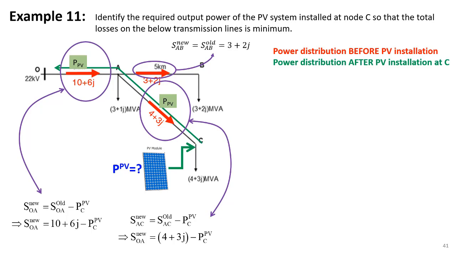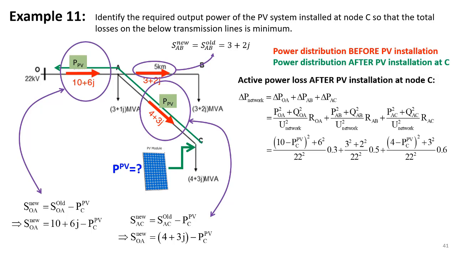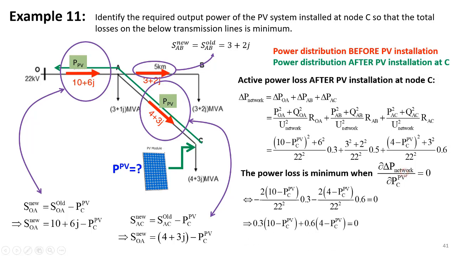The active power loss delta P network now includes the PPV value. In the non-simplified equation, the formulae for branch losses taking into account the real voltage drop will no longer be quadratic like this, but of higher power. And thus the calculation will be much more complicated. For that reason, to simplify our example, we selected the simple formula to calculate. The total active power loss will be minimum when satisfying this equation, which gives the value of PPV equals 6 megawatt.